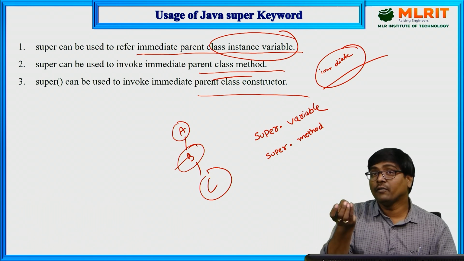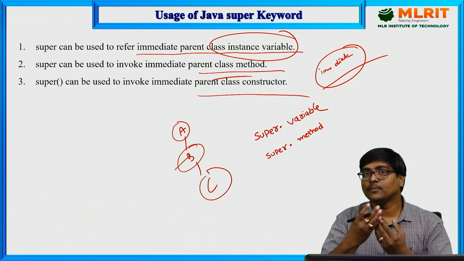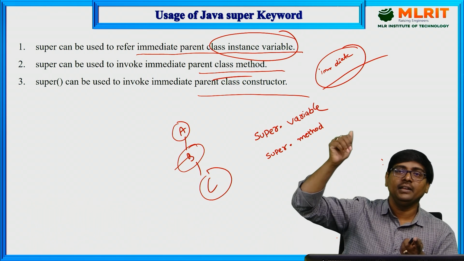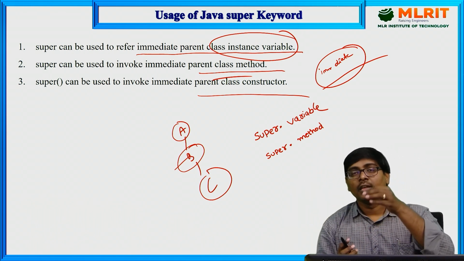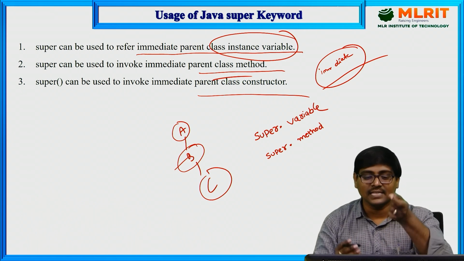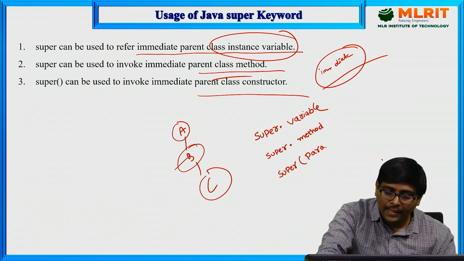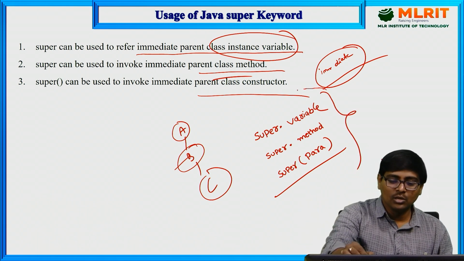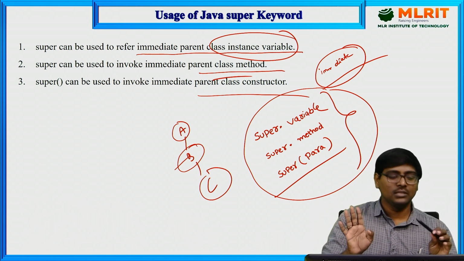Now the parent class and child class do not have the same constructor. Why? The name of the constructor is the name of the class only. So whenever you are creating an object for the child class, implicitly first the parent class constructor is executed, followed by the child class. Assume the parent class constructor is associated with some parameters; then by using super() with parameters, only then is the parent class constructor executed. So these are the main three uses of the super keyword. Clear? So this is the super keyword.